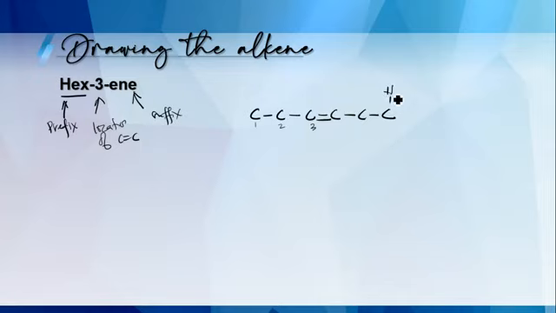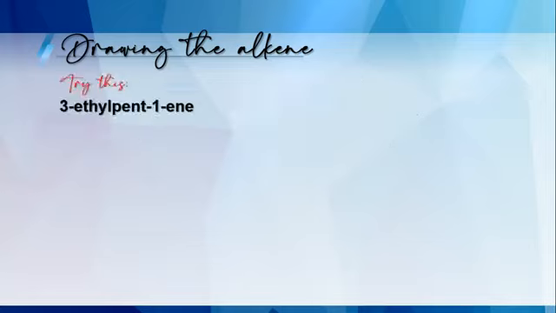What we have left is just to add hydrogen. For alkenes, you need to be very careful because we have a double bond, and a double bond is considered 2 bonds. So 1 bond, 2 bonds, 3 bonds. So you need just one more bond over here. Be careful, don't add additional bonds to carbon. Remember. So basically, this is the structure for hex-3-ene. Just checking if I made any mistake.